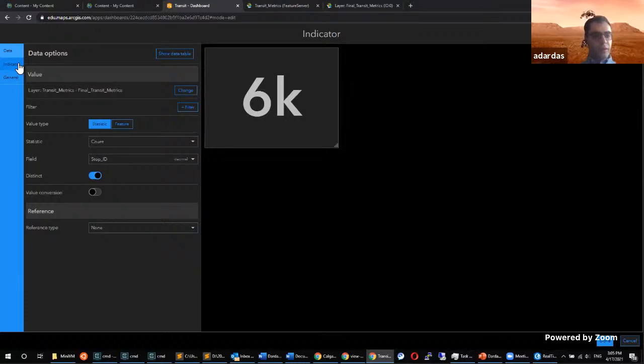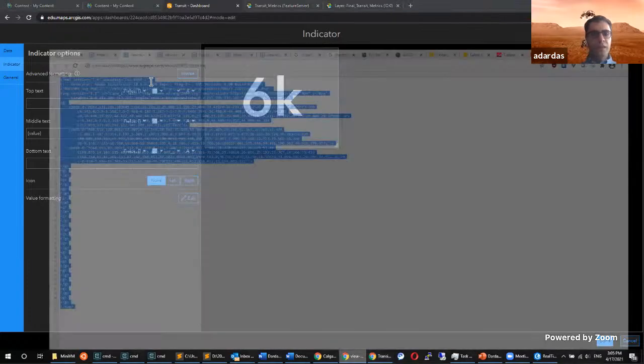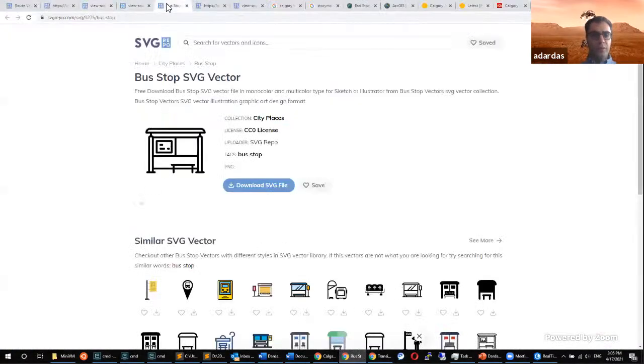And then we'll go to indicators. And I'm going to bring in again the SVG file, or I'm going to send the link again for the bus stops here that we have.